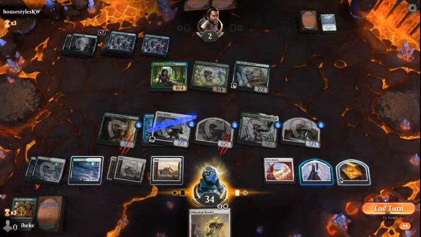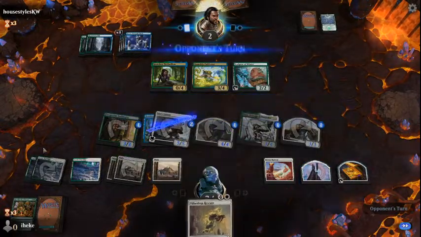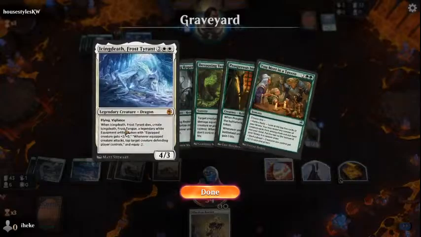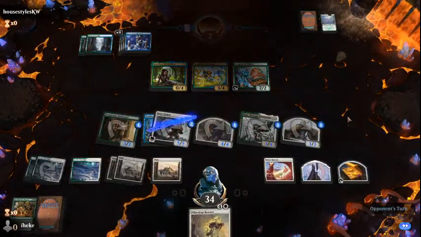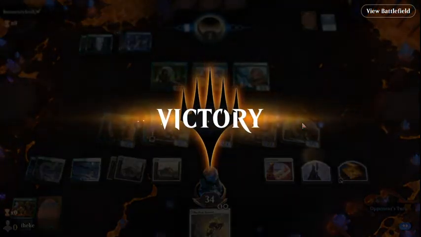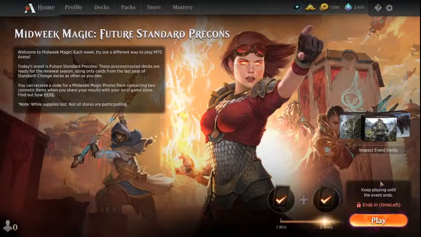Okay. We can end that turn. We could draw a 3 drop back. Oh, this is GG. So I think that is the last game.